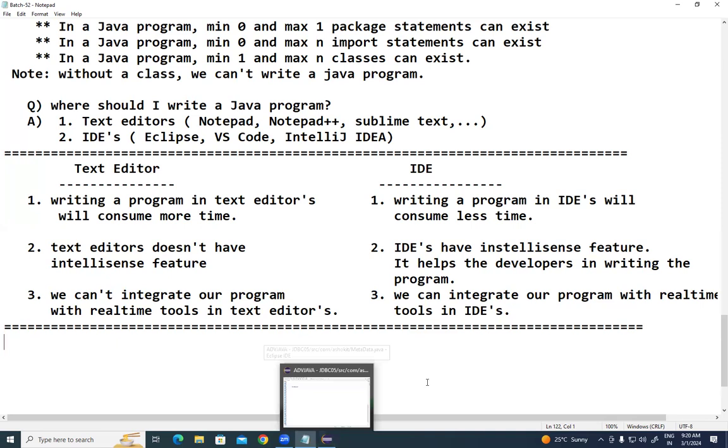But as a beginner, as a starting developer, first we are actually going to work with a text editor. How many? Just 2-3 programs only, not more than that. Later, we will start working with an IDE. I'll tell you how to install Eclipse, the steps. From where you need to download, which one you need to download, followed by the steps to write the project. All the steps will be given.